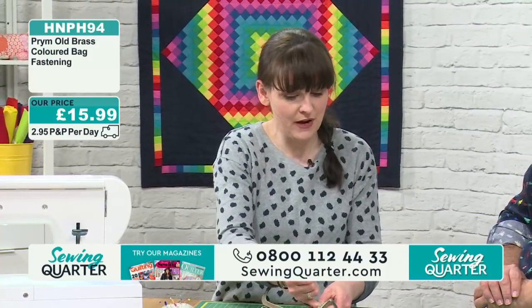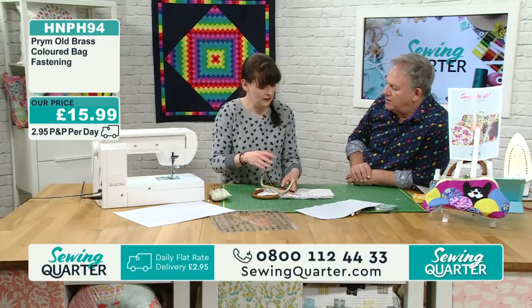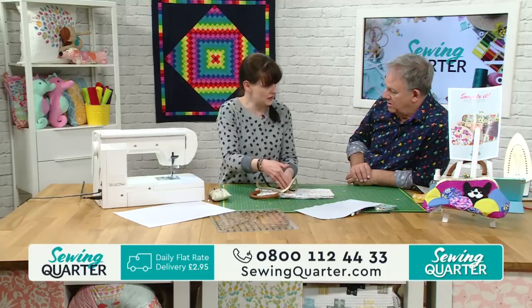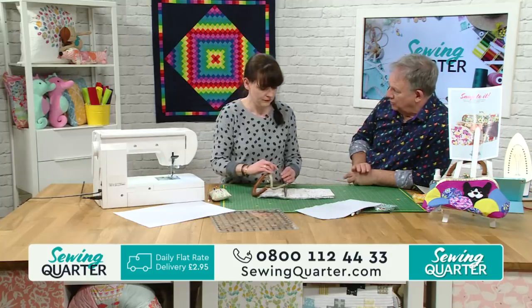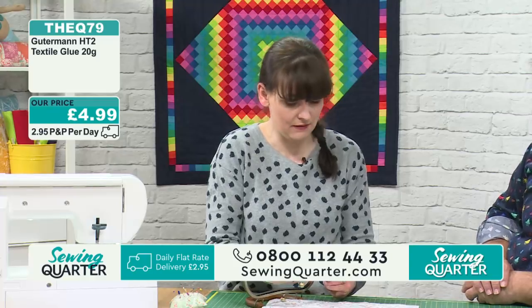The glue-in frames, apply some glue all the way around the channel. Leave it to go off a little bit. Right. And then stick one side in, but wait for it to dry before you put the other one in. Would you do that on this one, even though this has got sewing holes? Would you still also glue it, or would you just sew this one? I'd just sew it, just in case some glue squeezes out of the holes.